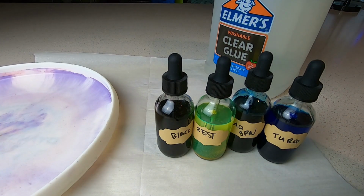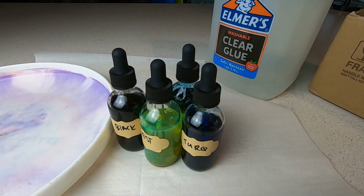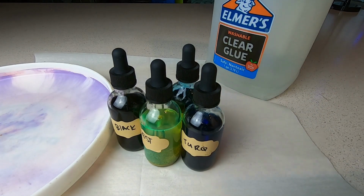By the way, these eyedroppers come in a case of 12 that I ordered. I believe these are the 2 ounce bottles. Let me see if the box says so. Yes, 2 ounce glass dropper bottles, set of 12.